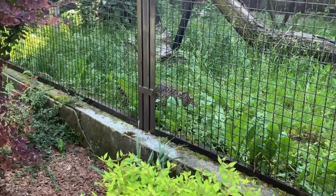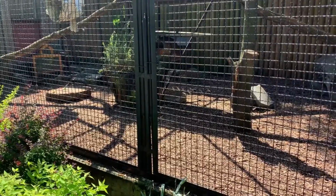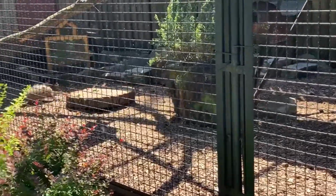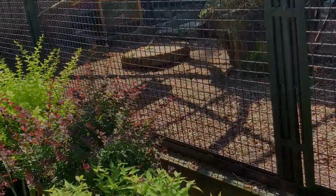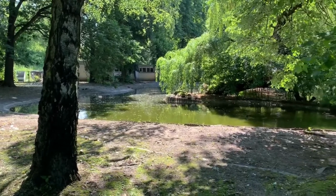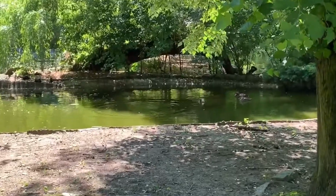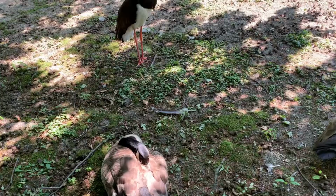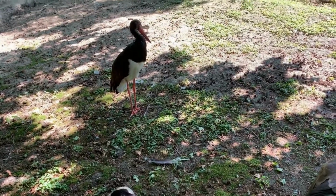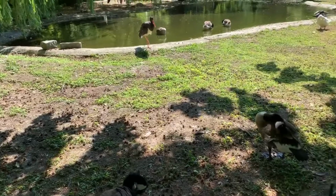There are approximately 2,465 animals there, over 390 species. And the zoo itself was founded around 1954, with heavy development carrying on to the late 60s, and of course some more recent developments as well. It's gone through numerous directors, of course, over that time, had several upgrades, and actually the original zoo was placed in a neighbouring area called Bytom, and a lot of the original animals for this zoo came from there.